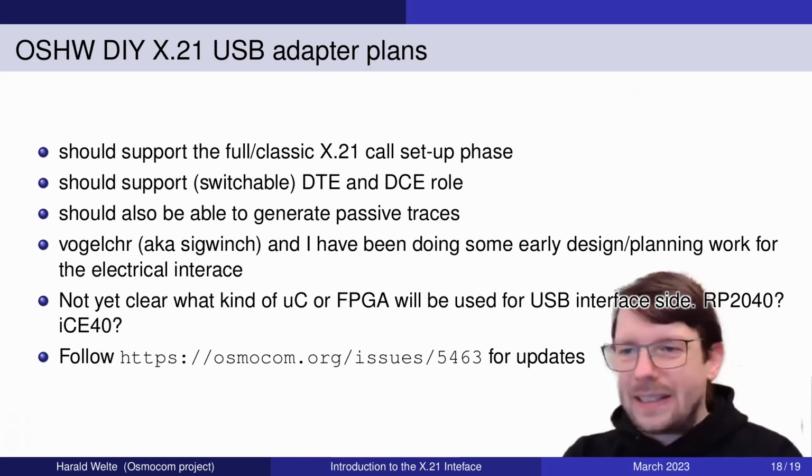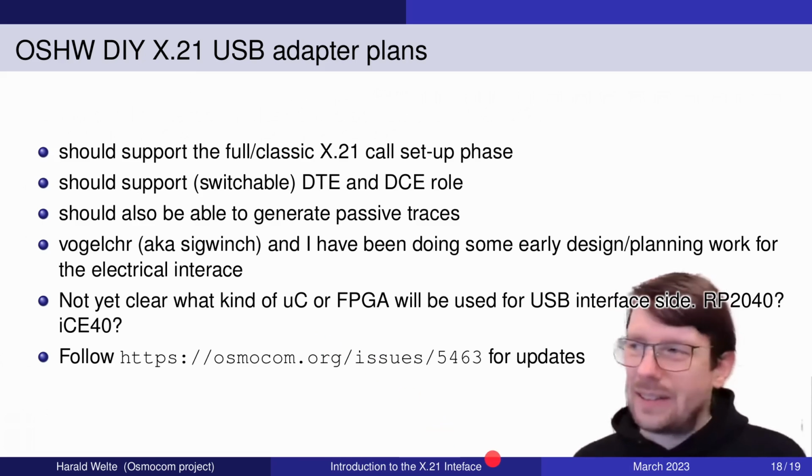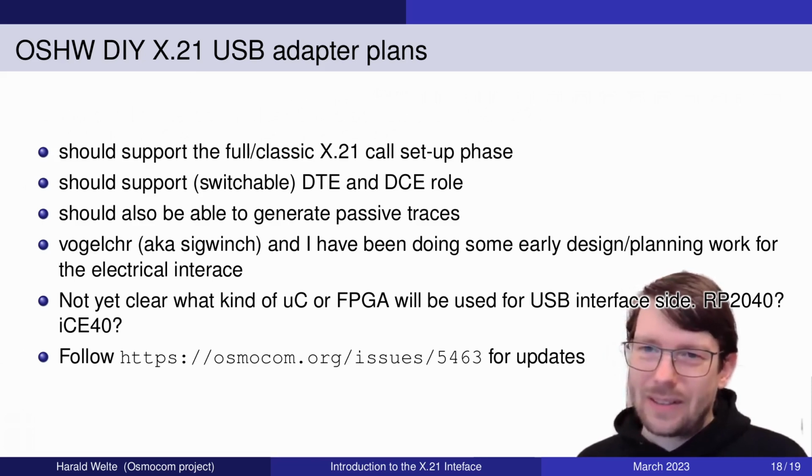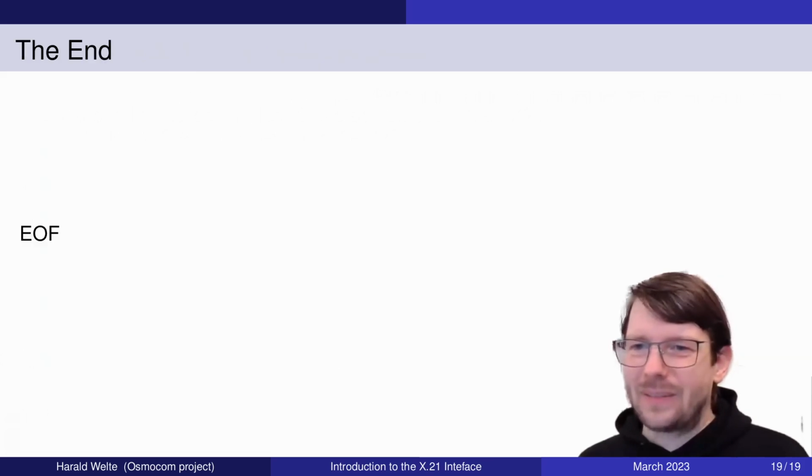There is an Osmocom ticket for this, so if you're interested in that, you can watch or subscribe to that and see the updates and the discussion that's happening. There's also a Git repo already, but it only contains my outdated proposal based on Sylvain's RS422 design. So yeah, it's still early work at this point, but at least we have a plan of what we want to do, and I hope to have some progress at some point.